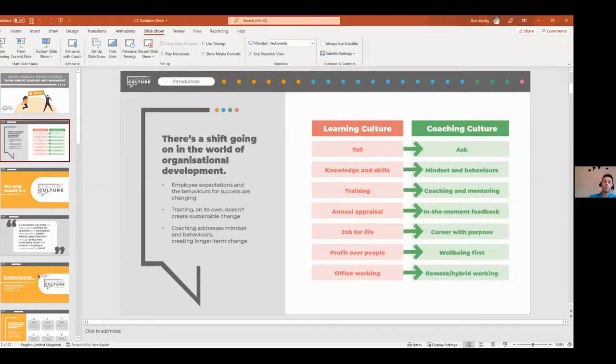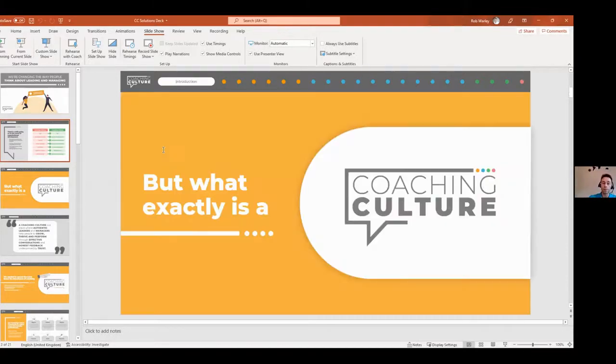Okay, so part of why we exist is, you probably know, down to a huge shift in what people expect from work. Now more than ever, people want more reward, fulfillment, purpose, and the chance to develop and grow. I'm sure we've all seen that happen over the years. But obviously, what a coaching culture is can be different for each kind of business.